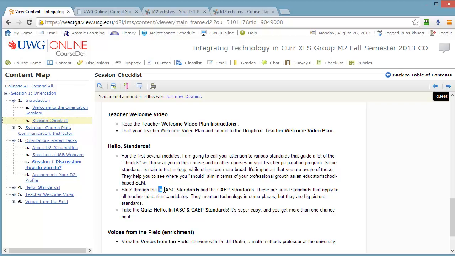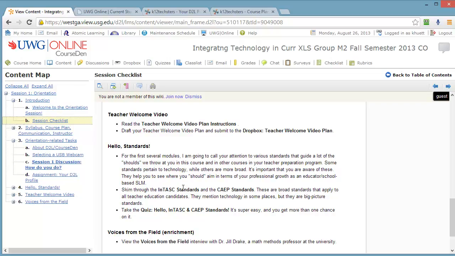But they are important. Very smart people and organizations, huge consortia of people and groups, get together, people that are qualified to do this, the most qualified in our field, and they create standards that tell us what a new teacher should know and be able to do, and what dispositions they should have.